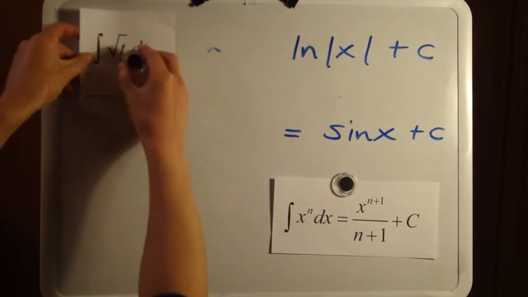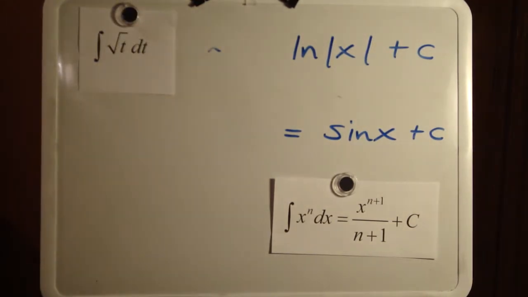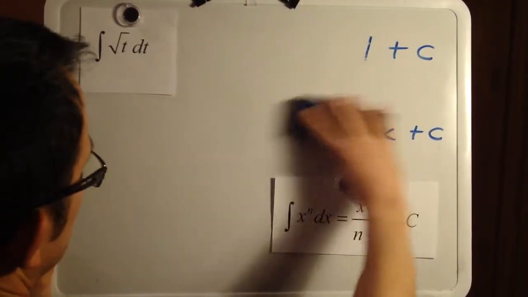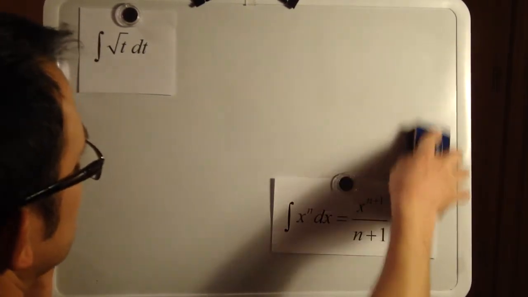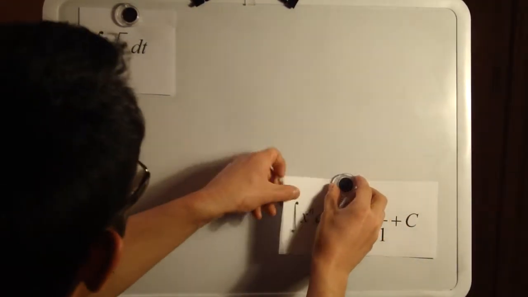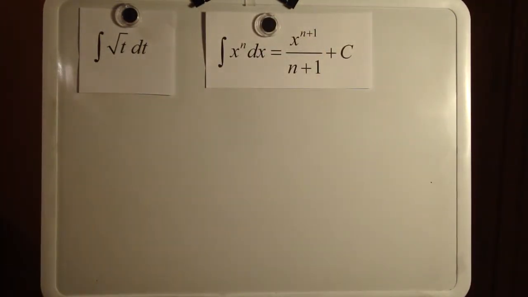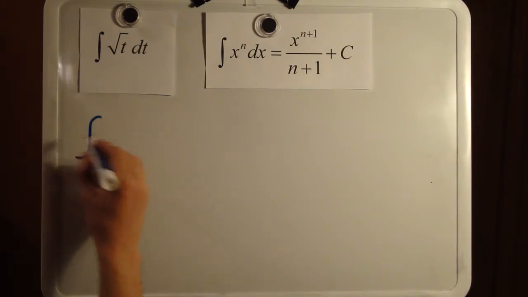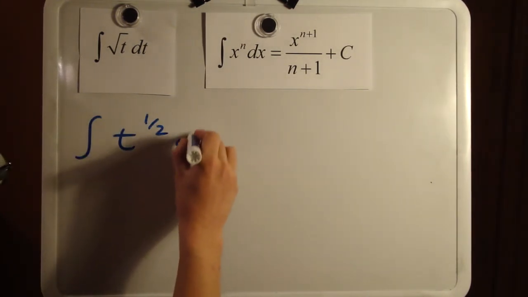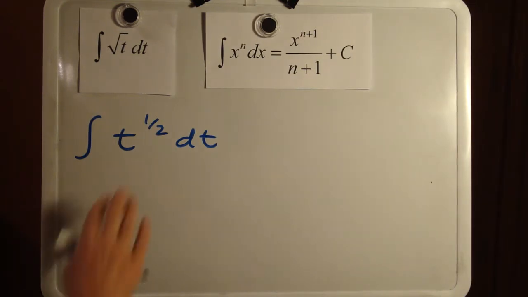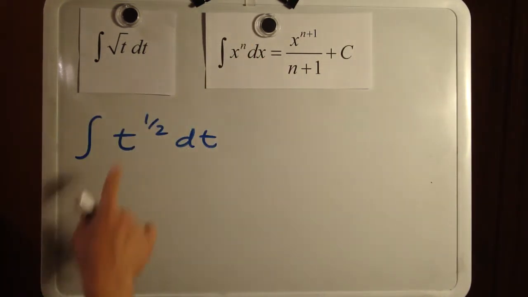So remember here, this stuff is not terribly hard, but you do have to be careful with the algebra. So I'll push this right here so we can follow it. So this problem is only different in the sense that the differential, or the variable that we're working with, is now t. But if we look at this carefully, this is just a power function in which we can apply the power rule for integration. So if we look at this problem and express it as a power, this would be t to the 1/2 power dt.